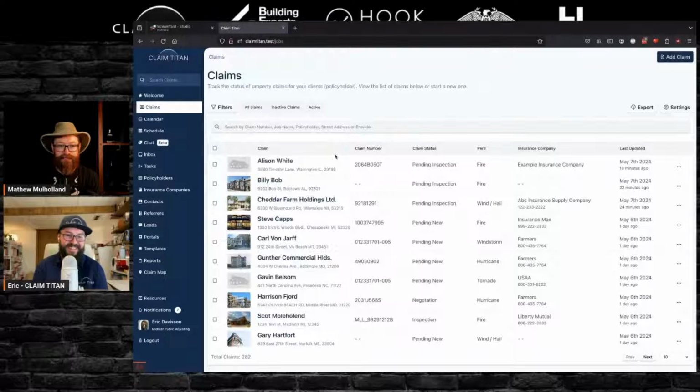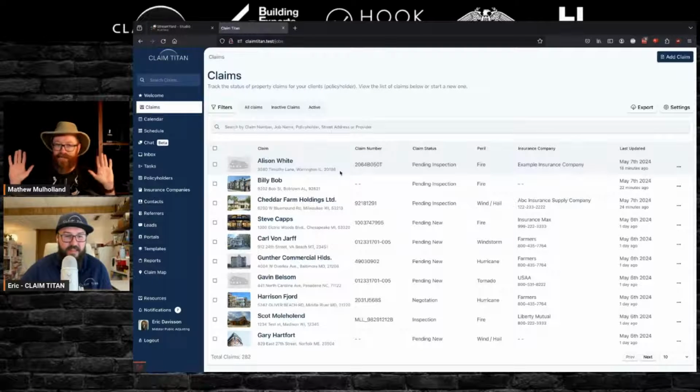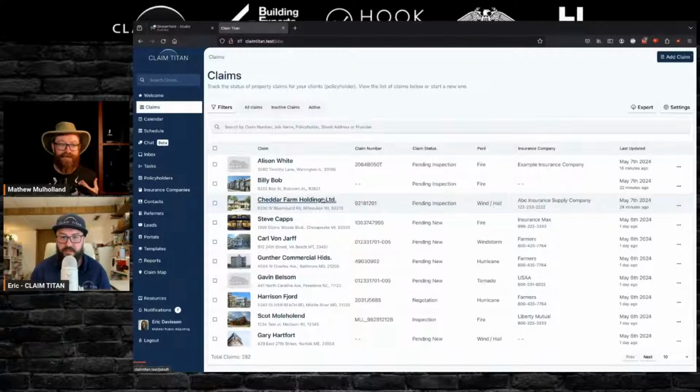All right, we got your basic dashboard, so to speak, without it being a dashboard, because nobody ever actually uses dashboards, by the way. I'd never used a dashboard before. Does anybody out there ever actually use their dashboard? You set it up one time, you put all these things you want on it, but do you ever look at it? I never did. I'm sure people out there must, but it was just one of those things. Anyway, so here's your set of claims. You can search for it. The beauty of this is you can search and then be able to find that claim.